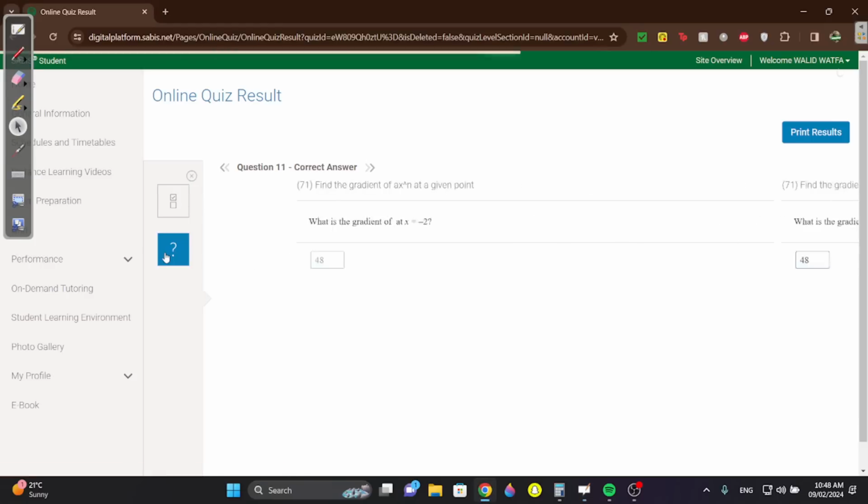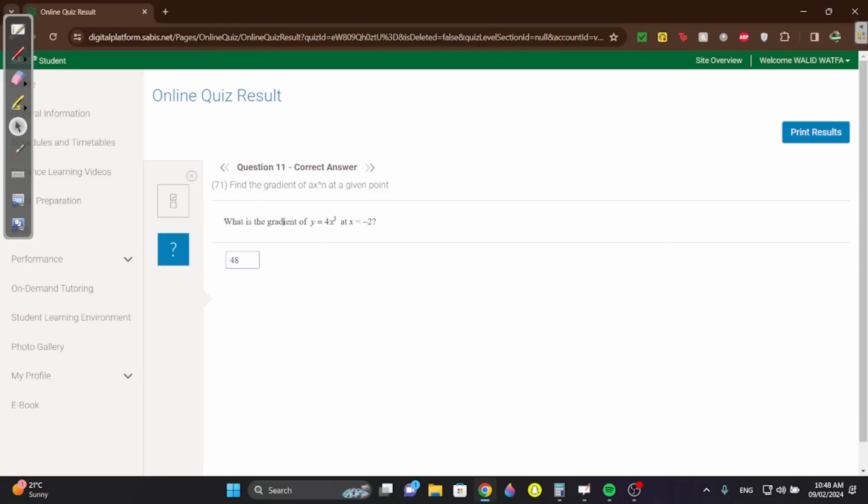Question 11. These gradient questions, they came every AMS, and it's a shame if you got them wrong because it's so easy. Like, look here, you just derive 3 times 4, 12, x comes squared. Okay, because you reduce the exponent, and then plug in minus 2. 12 times minus 2 squared, you get 12 times plus 4 because it's an even exponent, so it becomes positive. So 12 times 4, 48. That's it. It's 2, 3 steps that are very easy. It's not like they're long steps, and people would still get them wrong.